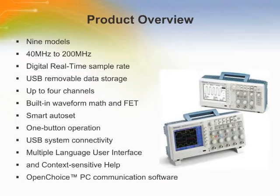The simple user interface with classic analog-style controls makes these instruments easy to use. Innovative features such as the auto set menu, probe check wizard, context-sensitive help menu, and color LCD in the TDS2000B series model optimize instrument setup and operation. With USB host and device ports, the oscilloscopes enable removable data storage, seamless PC connectivity, and direct printing.